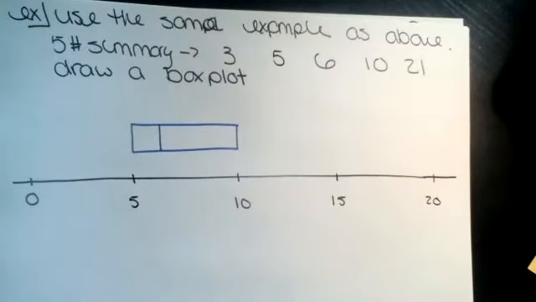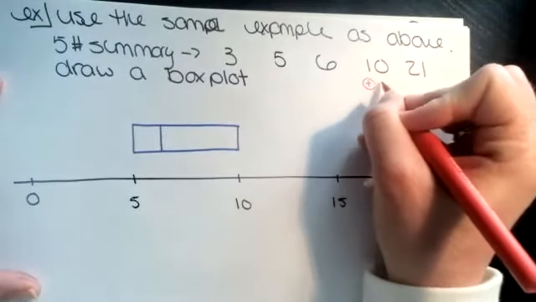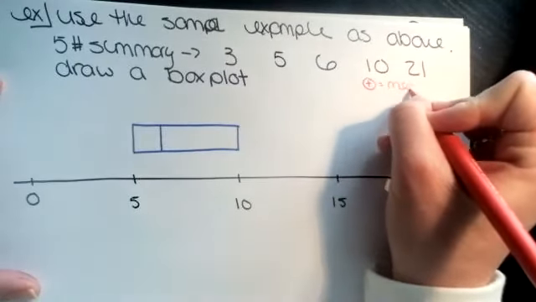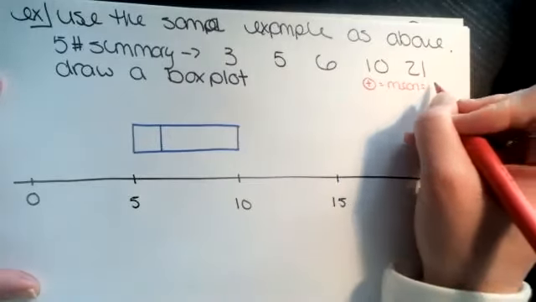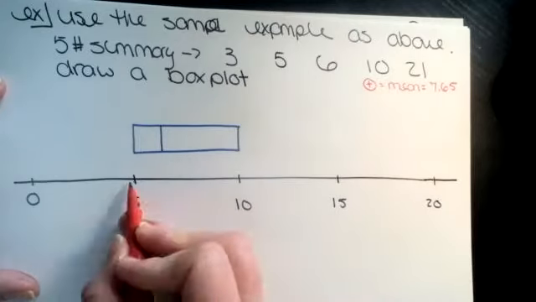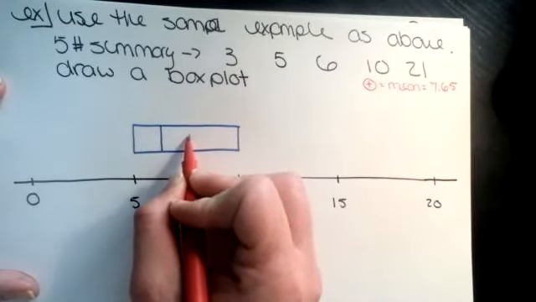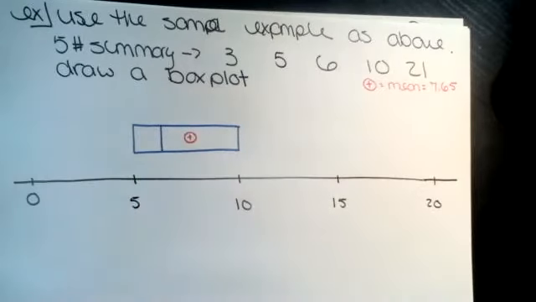So that's a big chunk done. I'm going to skip the mean right now because I don't have that, I don't think. Oh, I do have it. I wrote it down the side. So I'm just going to do that over here, that the mean is equal to 7.65. So I might as well just throw that on there right now. So 7.65. This was representing 6, so 7.65 is somewhere around here for my mean.